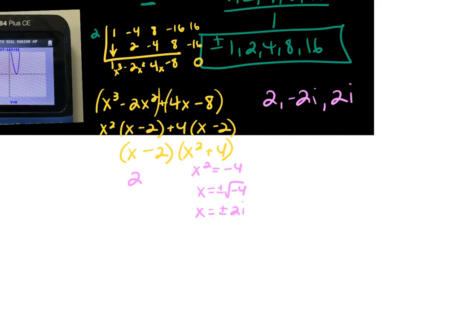So positive 2, negative 2i, and positive 2i are my zeros. 2 would have had a multiplicity of 2. The linear factorization would be x minus 2, x minus 2, because there's 2 of them, x plus 2i, and x minus 2i. So when I list my linear factors, I have to include anything that was a duplicate, because when I FOIL this out, it has to give me my original question.